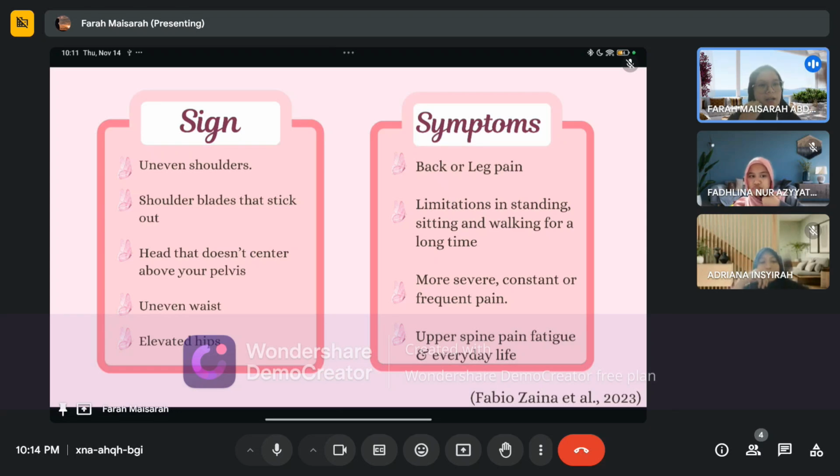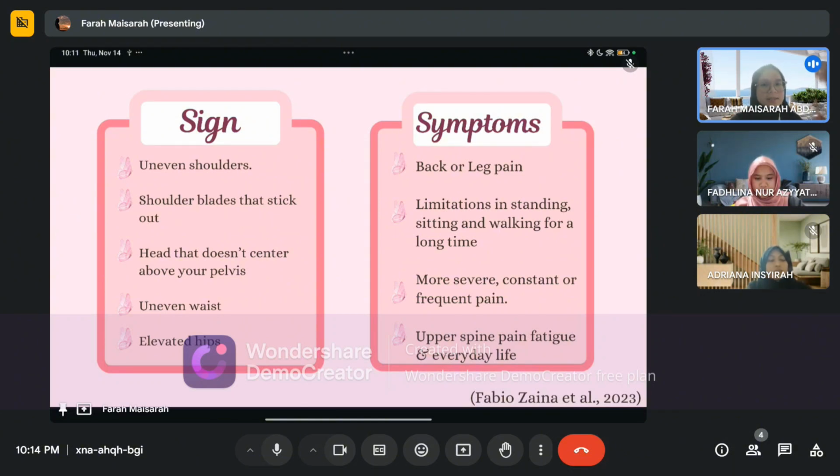If you guys are watching the chiropractor, I think the TikToks are viral currently. They always check if the person always complains they have back pain or something. As a medical assistant, they will check their shoulder, their waist, their hips to confirm whether the back pain comes from scoliosis or not.